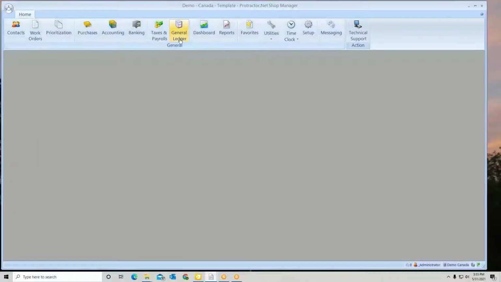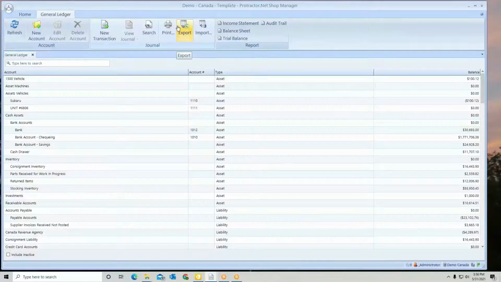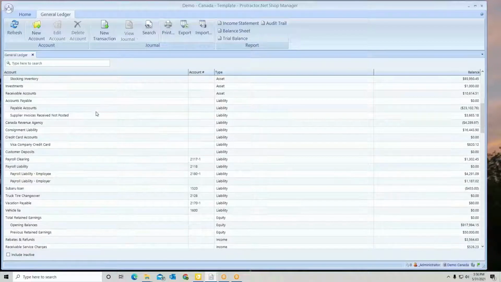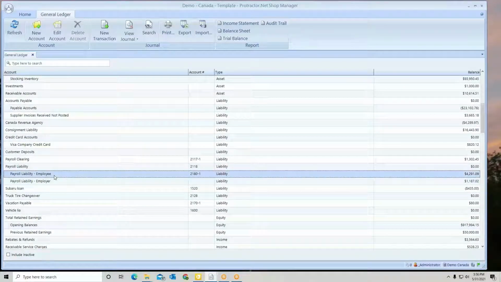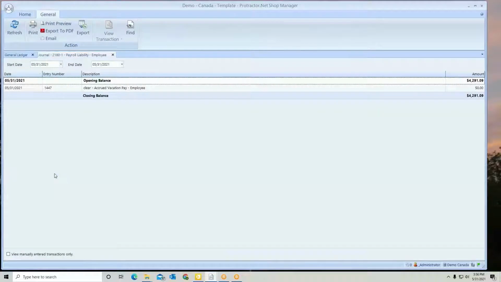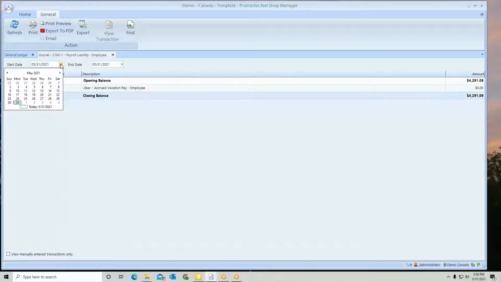So if I go to my general ledger and I go into liabilities here, you're going to see employee payroll liabilities. We have an employee and an employer journal. So if I go look at this employee journal and I double click and open it up, and I open this up over a period of time, let's just say for the last 2 or 3 months here.